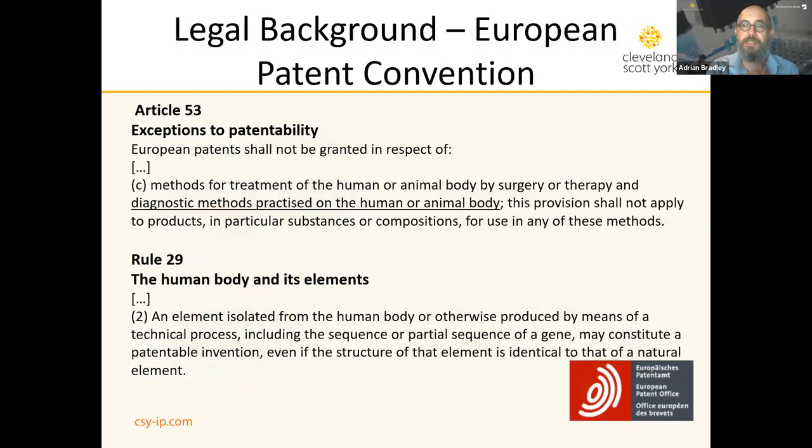Although this is not intended to be a law lecture, there are two instruments of the European Patent Convention which merit our attention. There are two classes of entity for which the European Patent Office does not grant patents: first, entities deemed not to be inventions, including programs for computers and presentations of information; and second, a category of entities which the EPO concedes are indeed inventions but are not suitable subject matter for a patent.